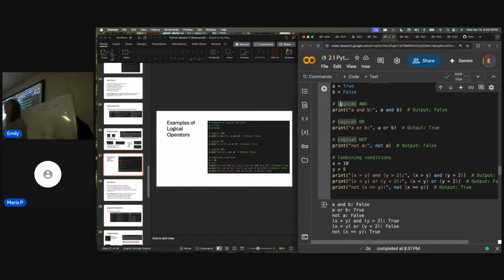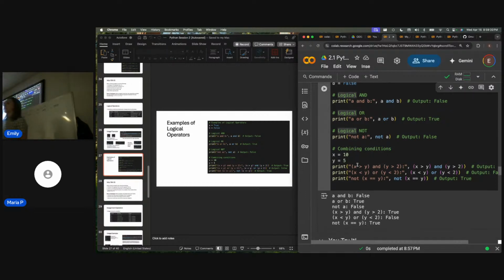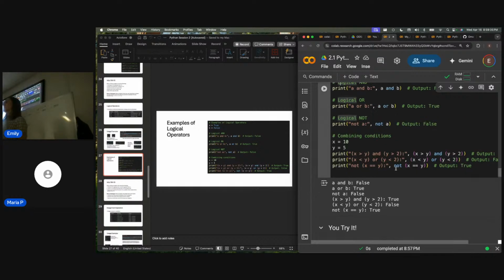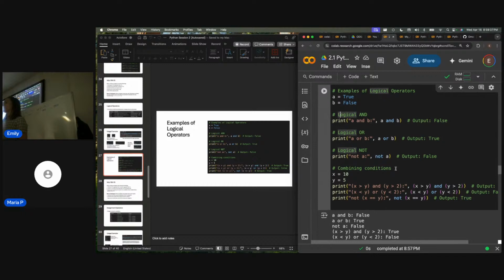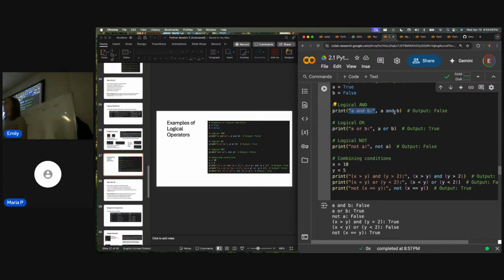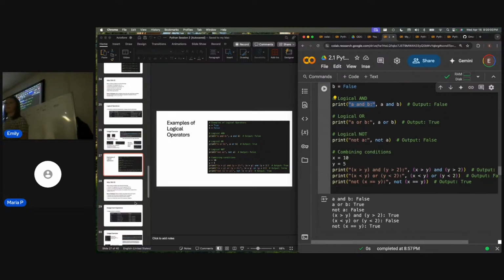Let's keep talking about operators, because I want to continue to get through the lecture and the content for you guys. So you're saying it says false or true on the thing here. That's because you said print. It's because I said print and I passed a string, which we haven't talked about strings yet. I passed some text in, and it said A and B. Is this parentheses? Yes, parentheses define a string. Gotcha. Yep, correct.